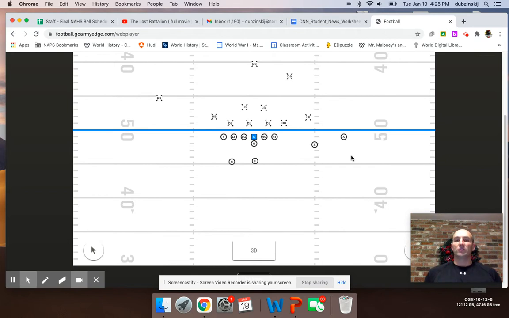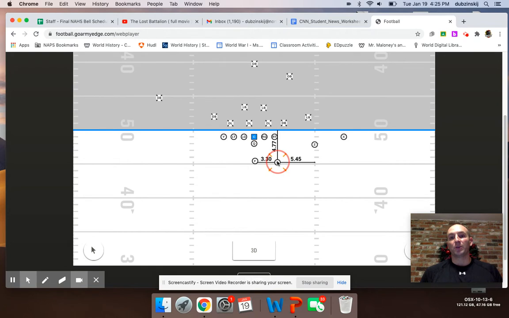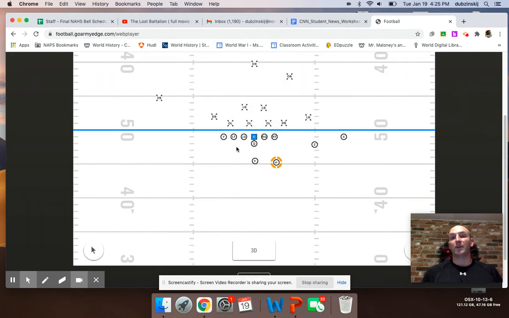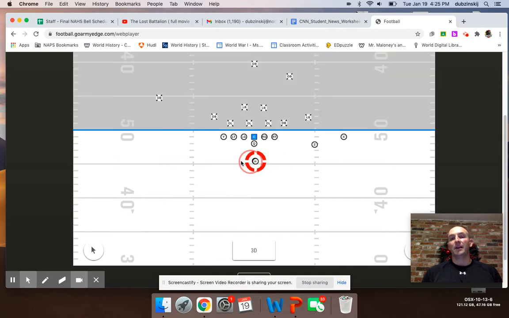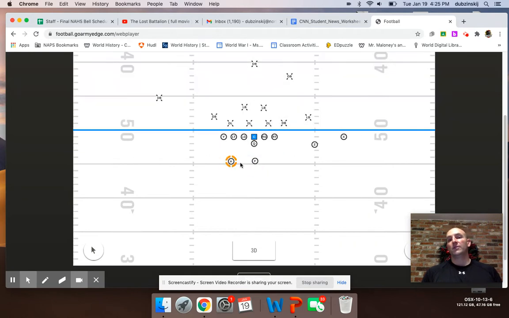Coach, is that always the case at 100%? No. Sometimes if we call twins right strong, we can just put him over here. Twins right strong. That's strong, everything's strong to the right, with the exception of the tight end. But that's going to be twins right, guys. Obviously, twins left.